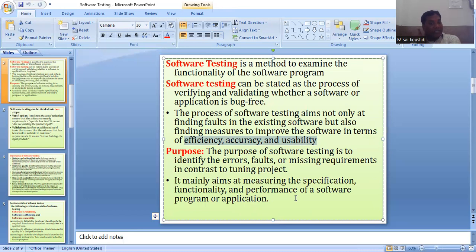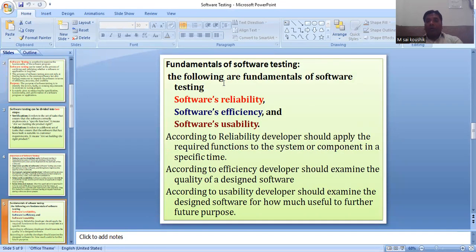Number 1 is efficiency, number 2 accuracy, number 3 usability. So the following are the fundamentals of software testing: software reliability, software efficiency, software usability.